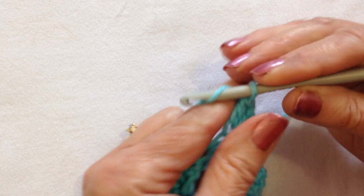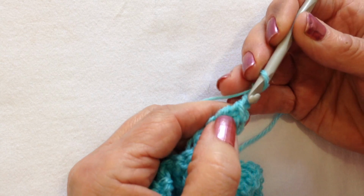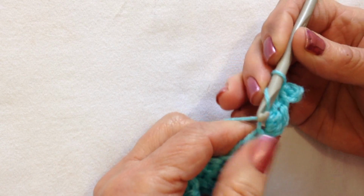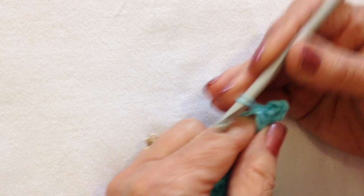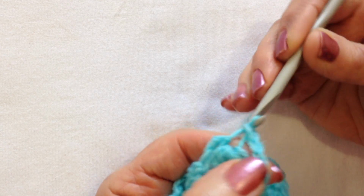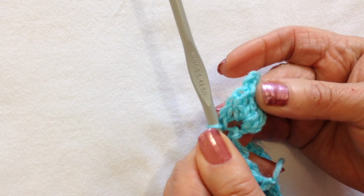Make one more double crochet in the same stitch. Now we're going to chain 3. 1, 2, 3. Slip stitch in the top of that last double crochet. Make another double crochet in the same stitch. Chain 2, 1, 2, slip stitch in that same stitch. And that's going to form your little picot petal.